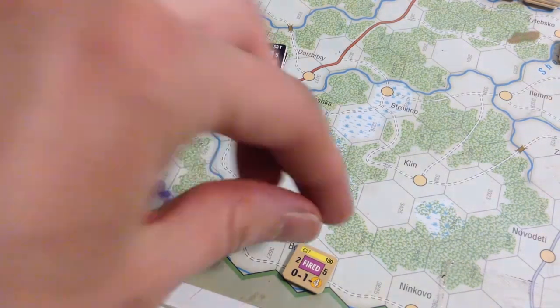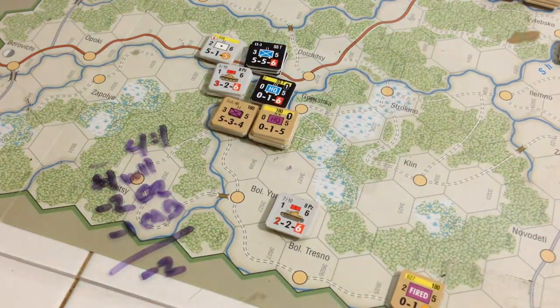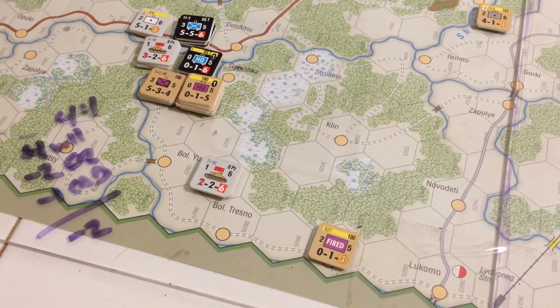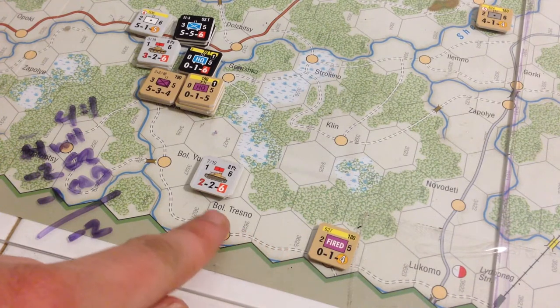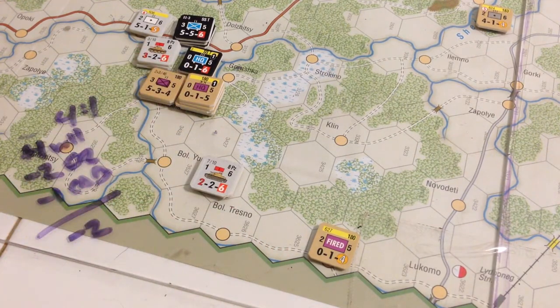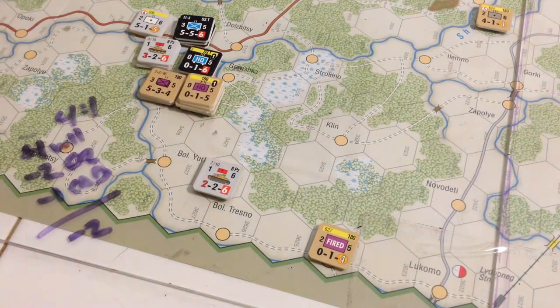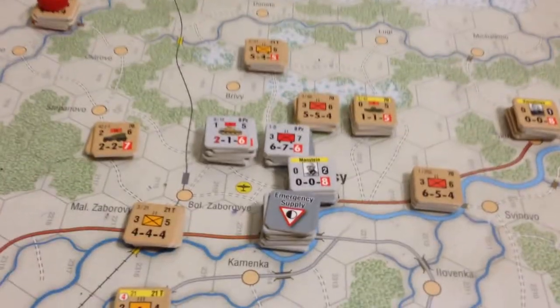Okay. Well, he goes back to Ninkova. That is frustrating. That is very frustrating. I could advance 2 and get a +1 advantage here. But honestly, I don't want to get too far away from this. This is the main objective. So we'll just hold there, I guess. Man, that attack did not go how I wanted. Okay. That whole front's been kind of disappointing.